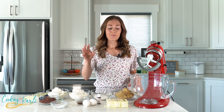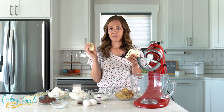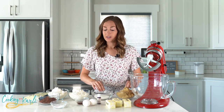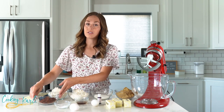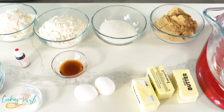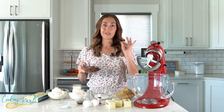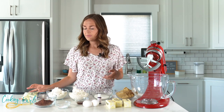Let's talk about our ingredients. We have salted butter, softened in the microwave. We have both sugars — brown and granulated — eggs, vanilla, all-purpose flour, baking soda, salt, and Dutch processed cocoa. The Dutch processed cocoa is a dark cocoa that gives the red velvet cookie a really rich flavor. If you just have regular unsweetened cocoa, that's fine — they'll still taste amazing.